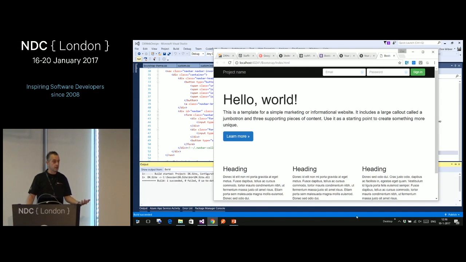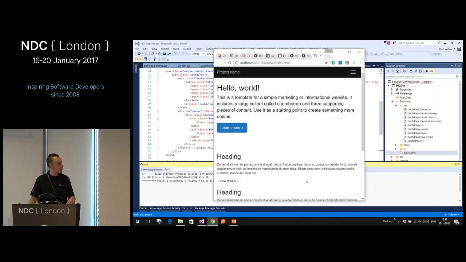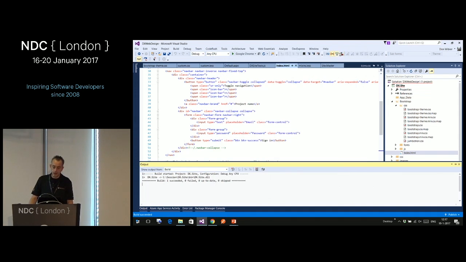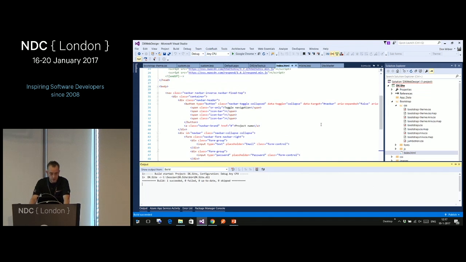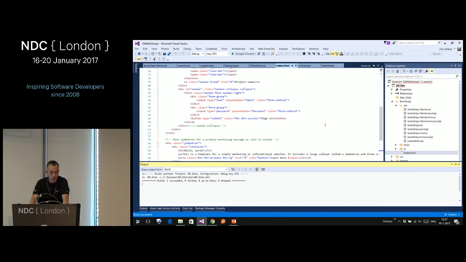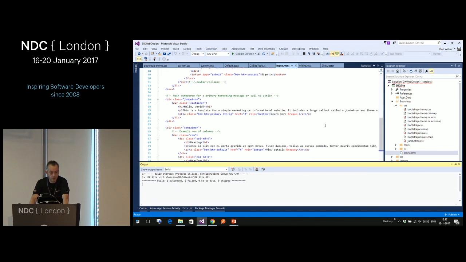But that is because they have all those predefined styles already, and they're awesomely documented. So there is no need to fumble around in the CSS of Bootstrap. You can just look up in the documentation which styles are available. And again, the same principles apply. If I make it smaller, you'll see that all those elements are being put below each other. And with Bootstrap 4 coming out, it's got even more of those features available, and it works even faster. So that is one of the reasons why Bootstrap is doing a good job on all those responsive features.